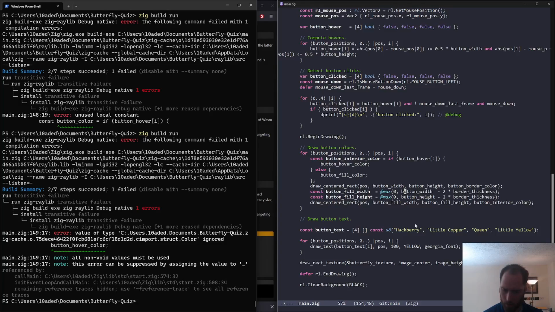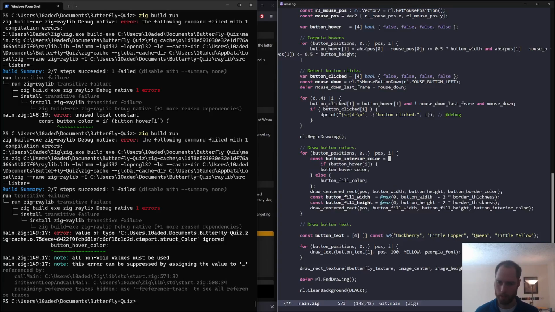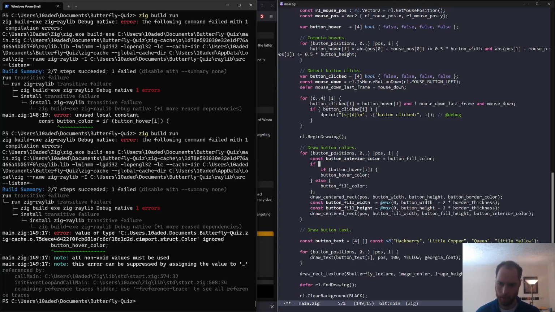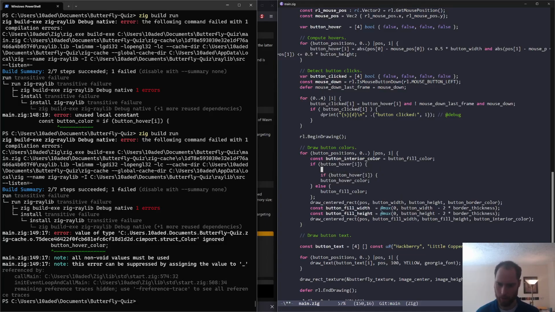Okay, let's just do this in an easier way. The button interior color is going to equal the button fill color. And then if it's true that hovering is actually happening, this interior color is going to equal the hover color instead.